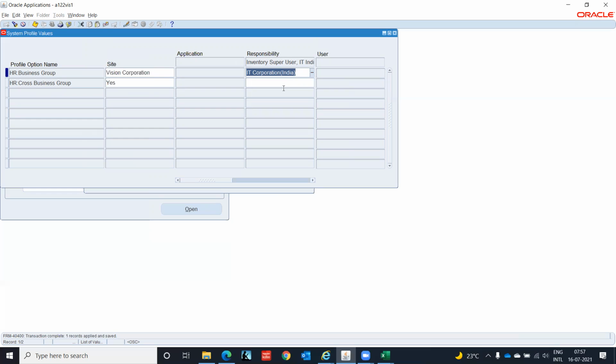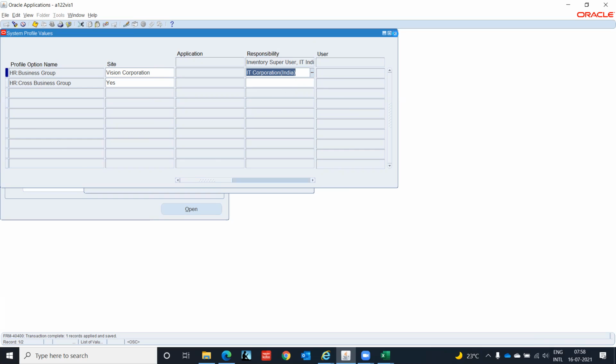In the accounts payable module, when we use the workflow, that means if you have entered any supplier invoice and it needs approval, it needs to go through the approval engine. Then we define a few employees there, 2-3 employees, and we'll see how the approval workflow works and why we need this HR business group profile and employee setup. So this business group profile option setup is done.